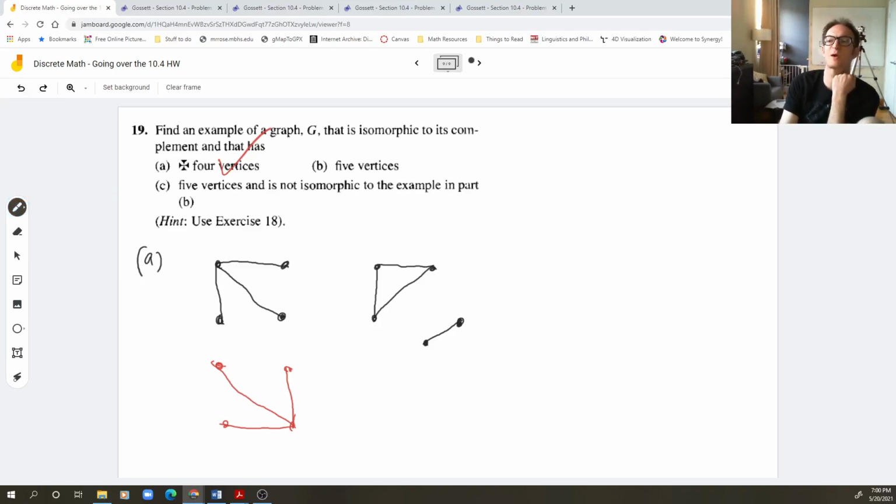Okay, well, let's be smart for a minute. What do I know about the complement? If there are 5 vertices, then there are 5 choose 2 equals 10 possible edges. So first of all, this was totally stupid because this had no chance of being right, since I had the wrong number of edges. But now maybe it's right. And I bet almost anything I do just kind of works now.